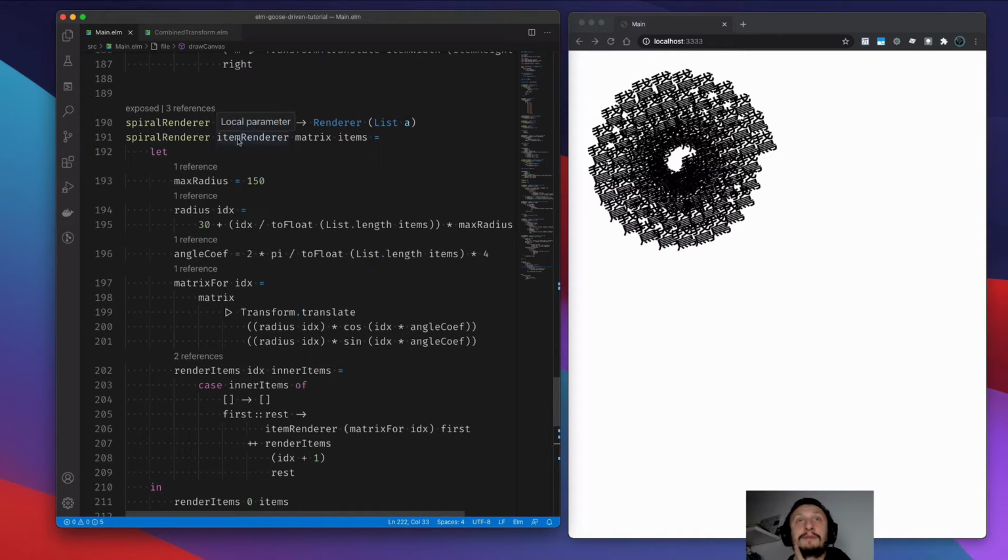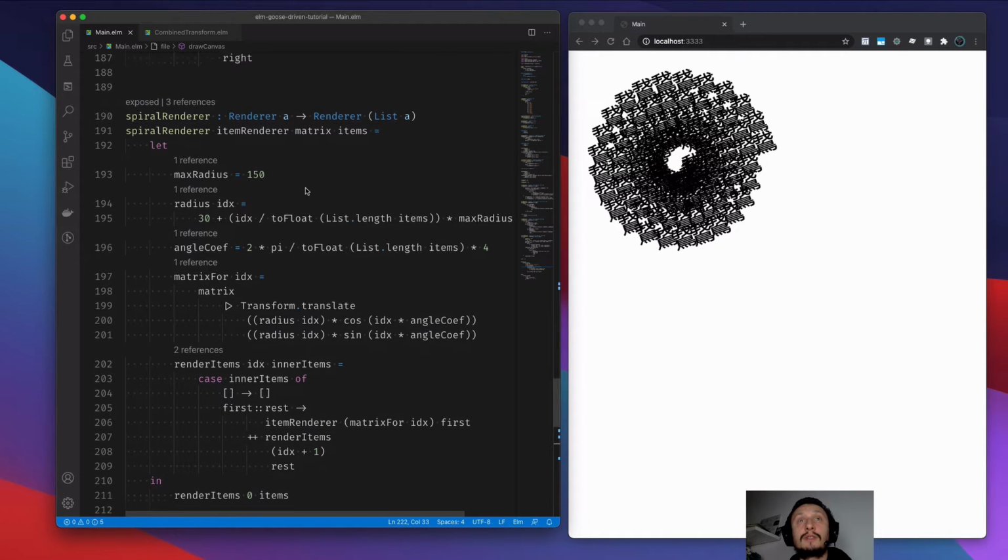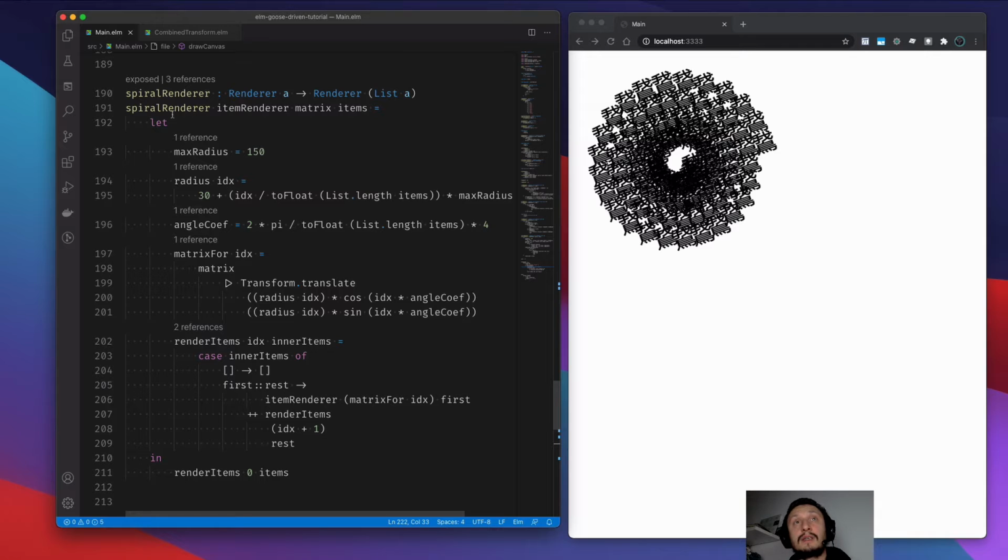I wanted to create the polygon renderer, since we did the spiral renderer in the previous part.